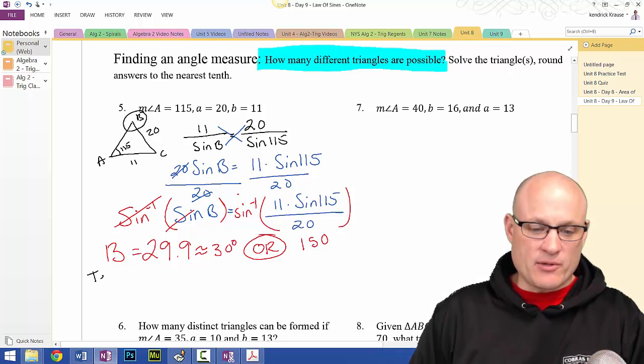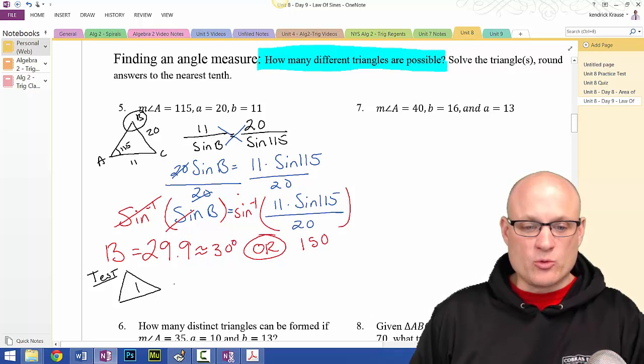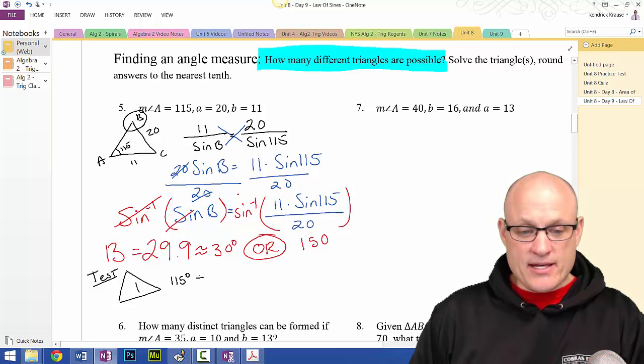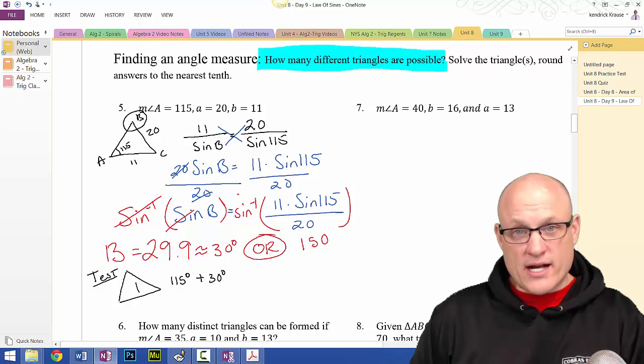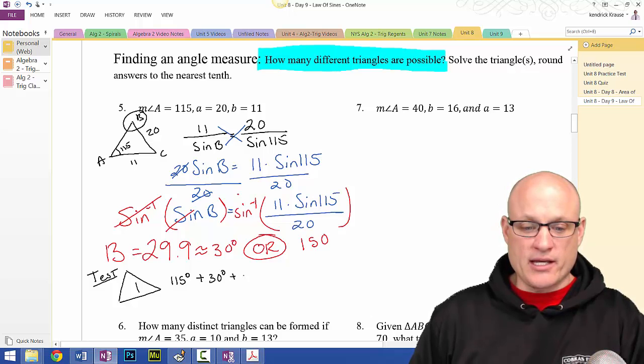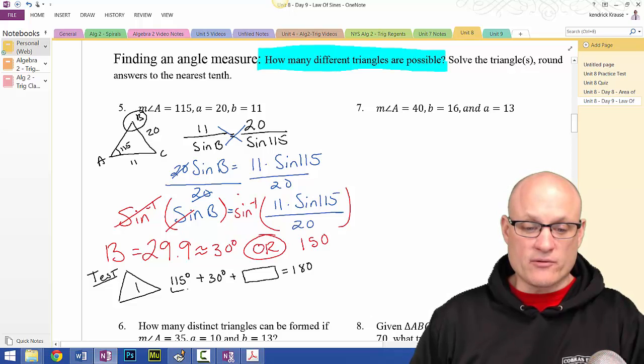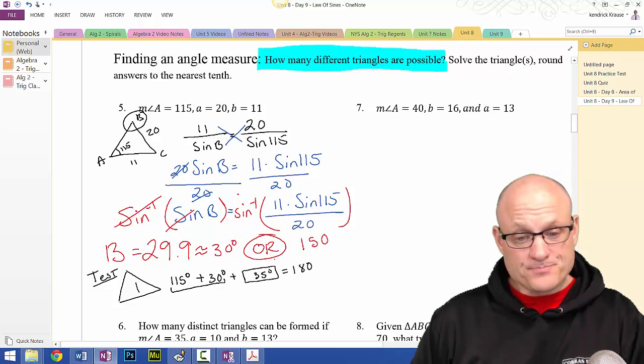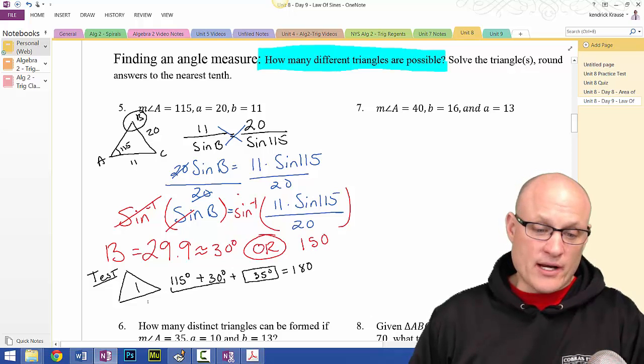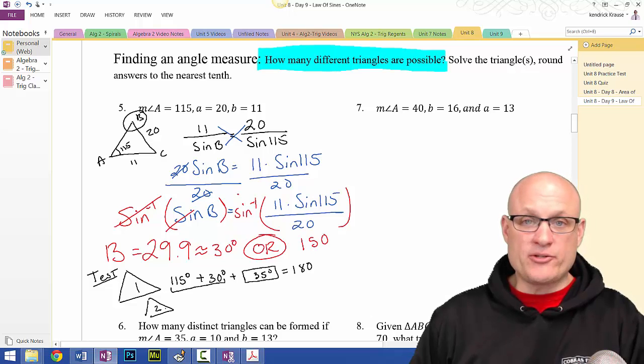I want to test to see how many triangles I can do. So I'm going to test for one triangle. My first triangle would be starting with the 115 degrees I was given. I'm going to add in the 30 degrees, or approximately 30 degrees I came up with, and I get plenty of angle left over so that I know I can get three angles that will add up to 180 degrees, because this is only 145. So that must mean this is somewhere around 35 degrees. Around. That leaves plenty of room. Or triangle 2. Let me test for a second triangle. Can there be two?